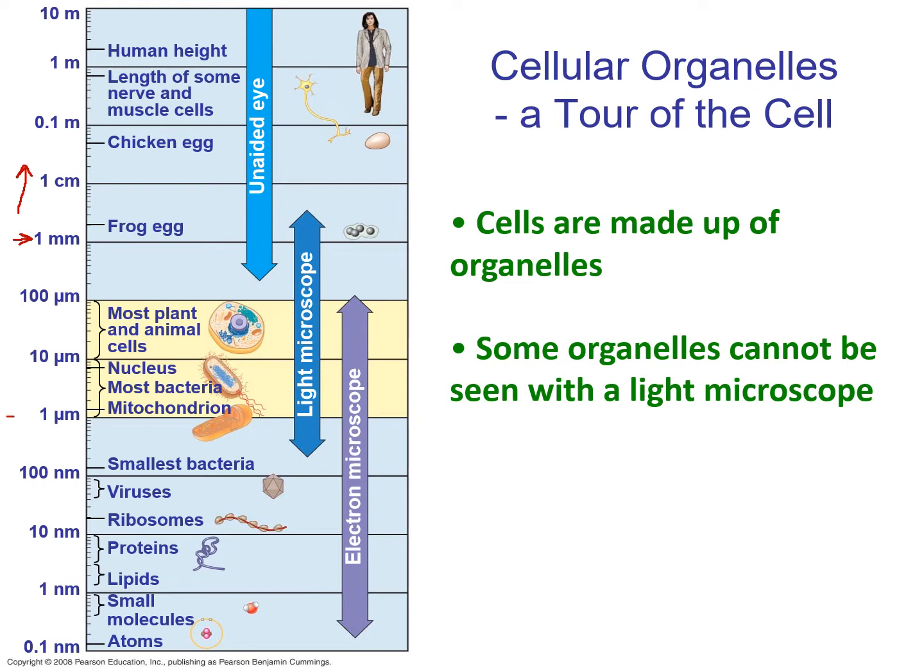So 1 micrometer here, so that little weird U with the tail on it, that is the Greek symbol mu. This is called a micrometer. 1 micrometer is 1/1000th of a millimeter. The other way to say that is 1 millimeter is 1,000 micrometers. Down here we have another unit that you might not have heard of before, and that's the nanometer. 1 nanometer is 1/1000th of a micrometer, or 1/1,000,000th of a millimeter. And you should be familiar with these units. These are units that we use in biology a lot: nanometers, micrometers, and millimeters.